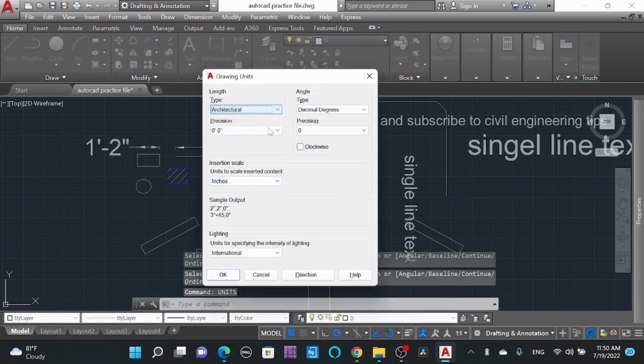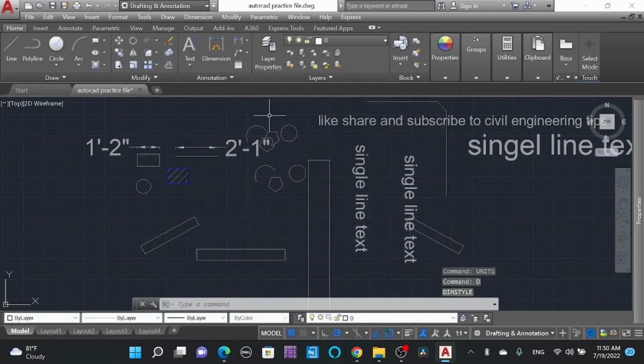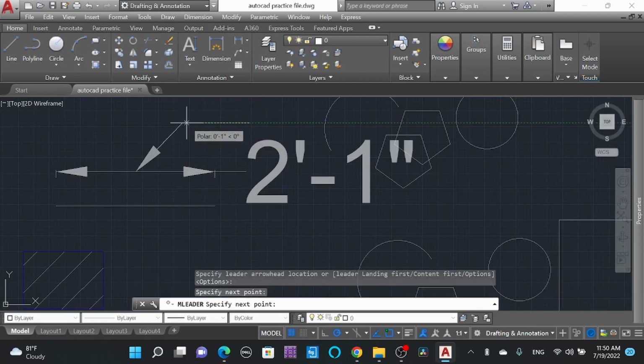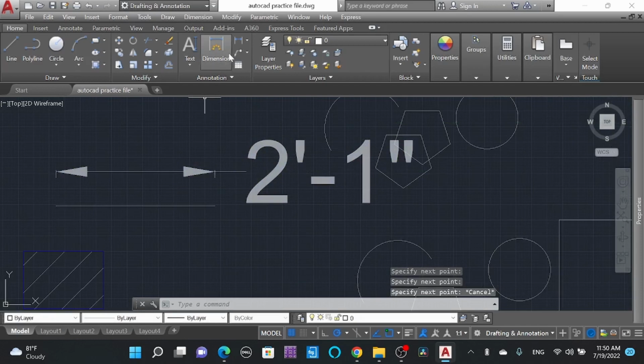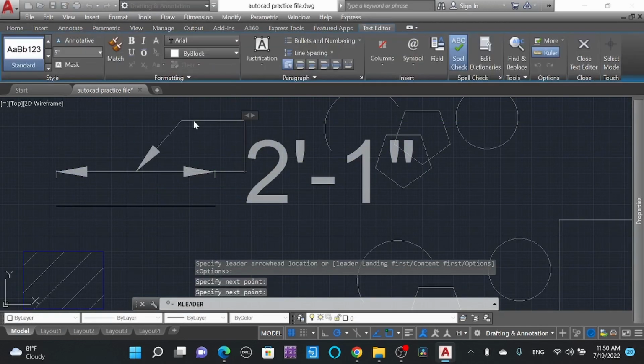You can change architecture, change precisions, or simply go into dimension style, D, hit enter. You can use a leader as well. Type leader, select it, enter.